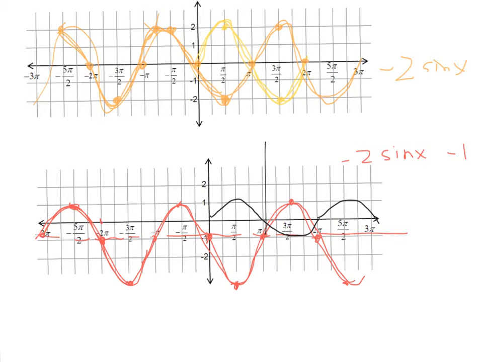We've got a number of the major changes already taken care of. Now the last change we have to bring into play is the phase shift. And I noted that above earlier in green, so I'll go to green. Phase shift was plus pi over 4, and we said that'll shift each and every point on my nearly final red graph here, pi over 4 units to the left, which means I'll start at my 0 line here on the y-axis. This red point shifts to the left, pi over 4, that's 1 box. Everything I have shifts 1 box to the left. This is the easy last change to make.